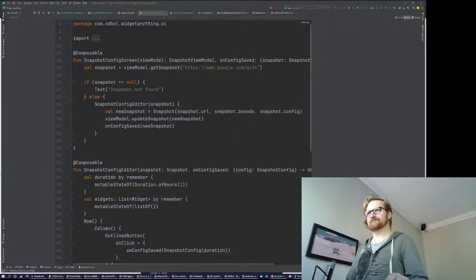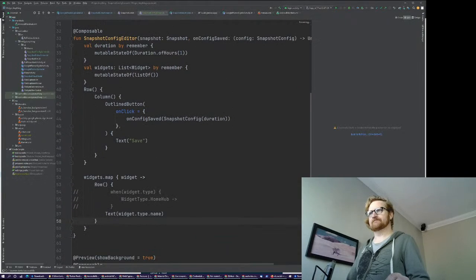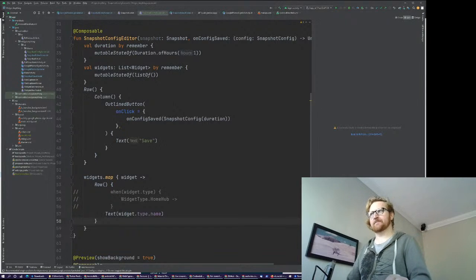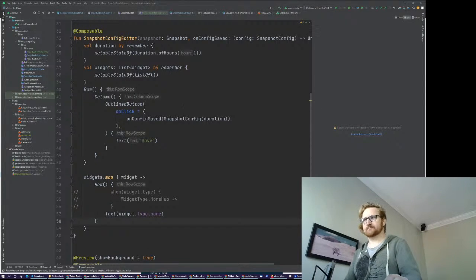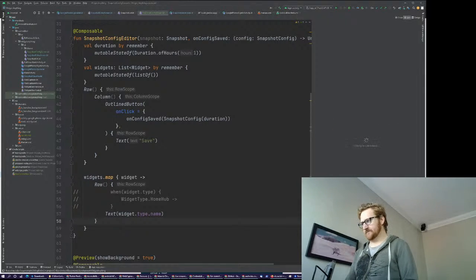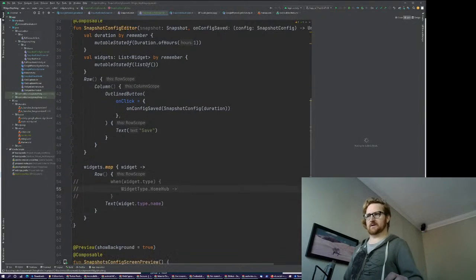Okay. Anyway, we have our widgets. Yes. Are you going to complain? No. Cool. Don't want that. Okay.